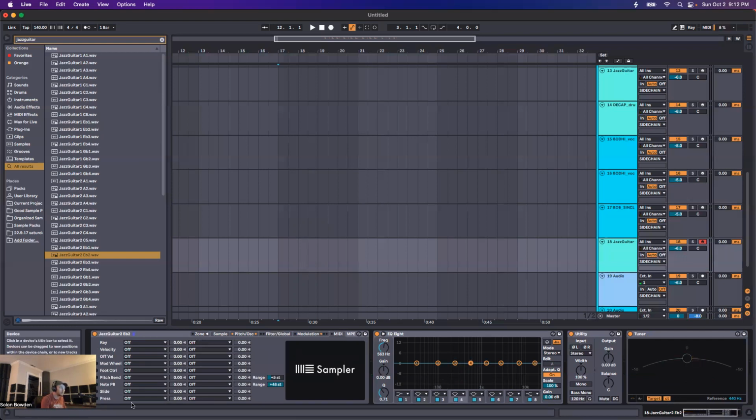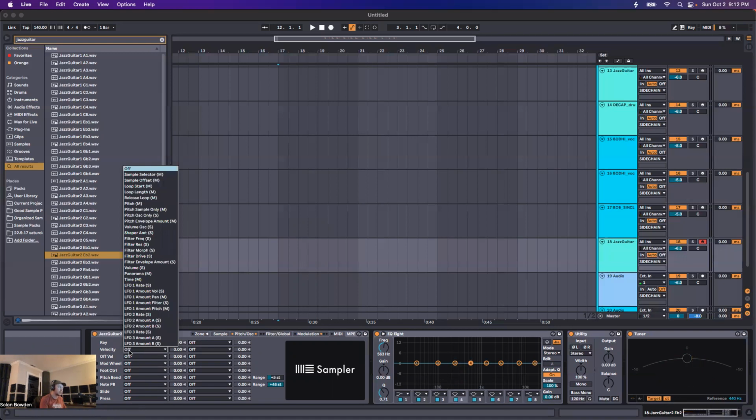This is important for a lot of things. If you want your mod wheel to affect something in particular, if you want the velocity on your velocity sensitive MIDI controller, or you want to just draw in the velocities and have that affect certain things, you can make the velocity affect anything you want. Volume is the most basic, but you can make it affect the filter frequency or the morph or anything that you want in there.